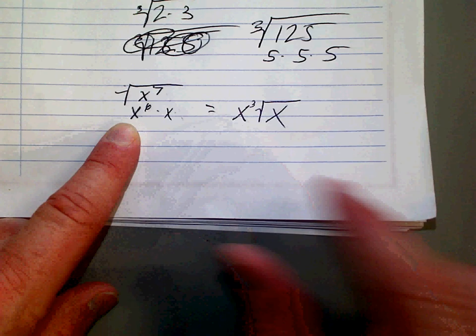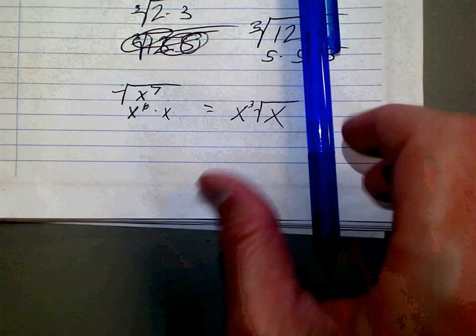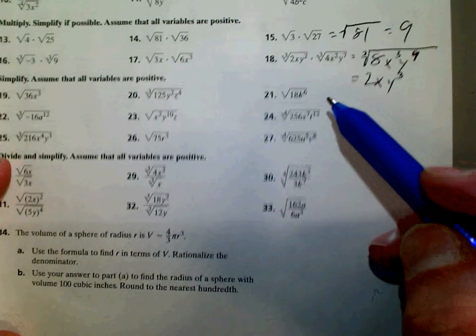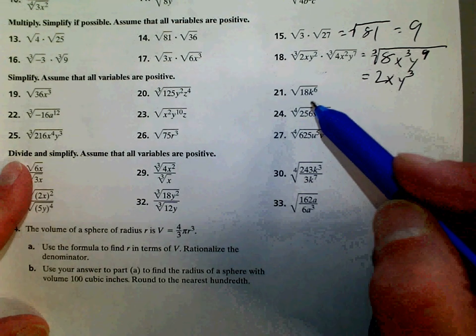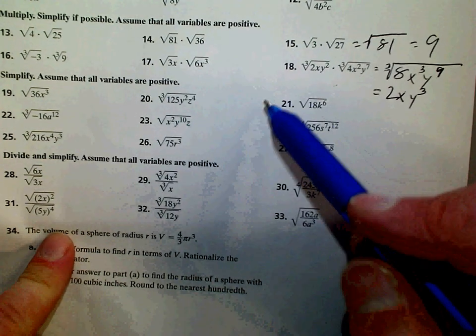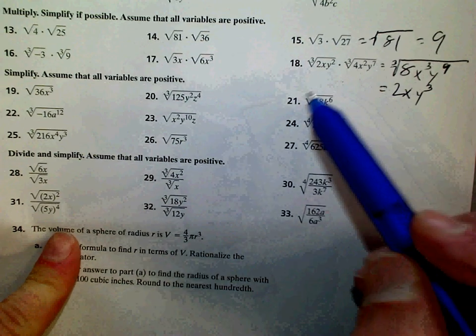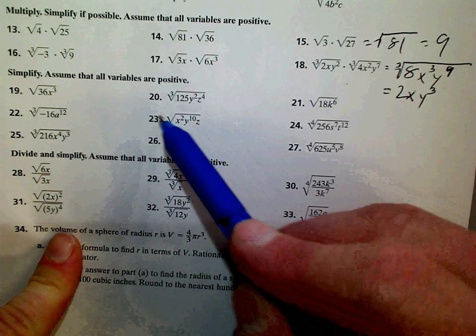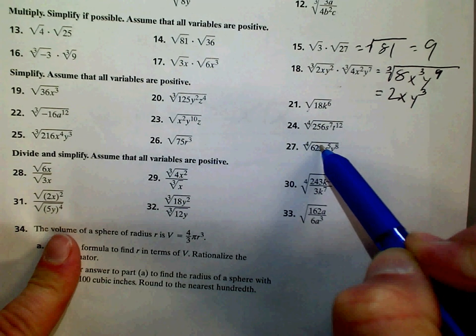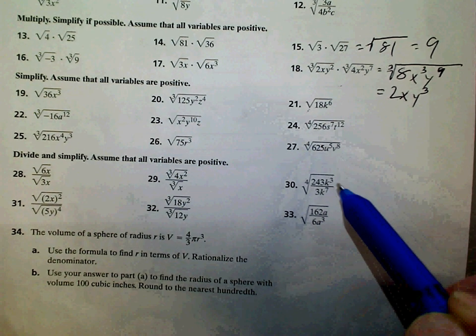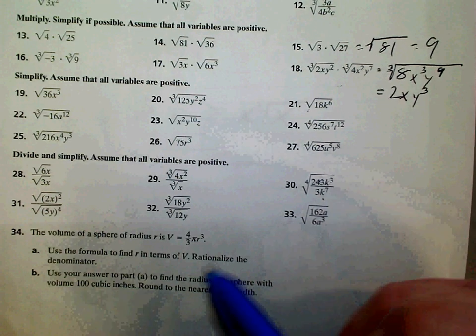Okay, so today we got through, what did we get through? 18. If you want to go ahead, please, after what I just showed you, work on 21, 24, 27, 30, 33, 34. There's a few more there. You can look at them, and we will finish giving the answers and explain this tomorrow.